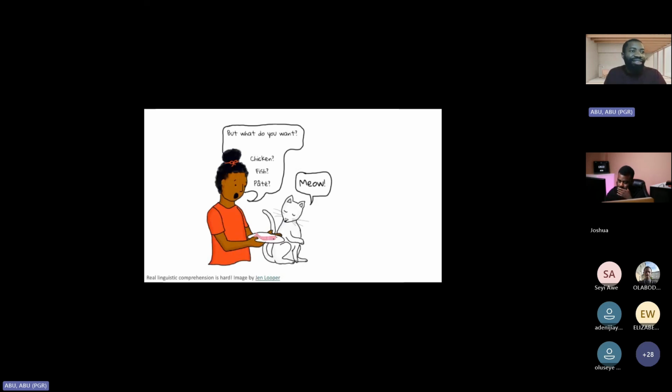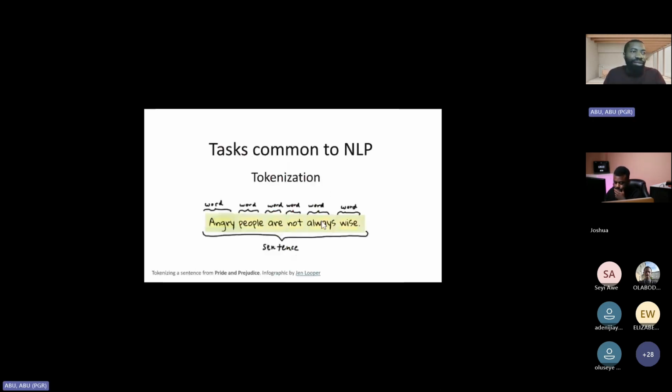So language is a very important and interesting concept. The ability to communicate, to be understood, is very important, and that's why the improvements that have been made in this area have been tremendous, and everybody is talking about it. So what are some of those things that the computer does behind the scenes when we're interacting with it? Natural language processing, that's what it does. What are the tasks under natural language processing? You have things like tokenization.